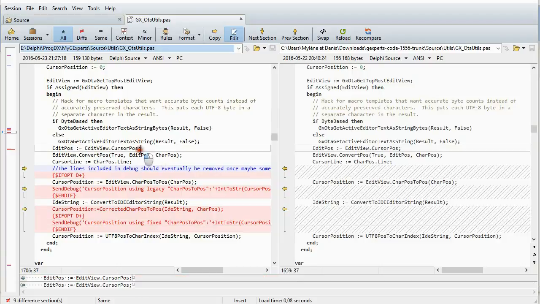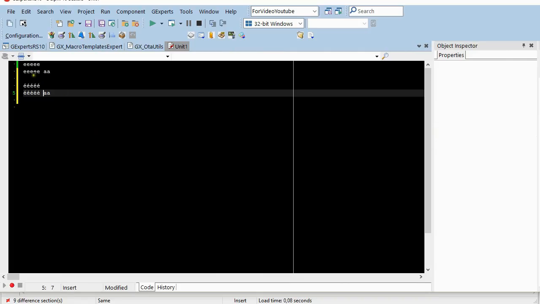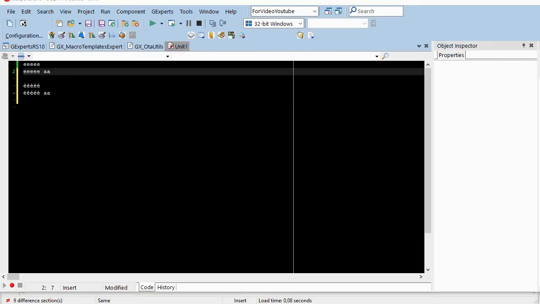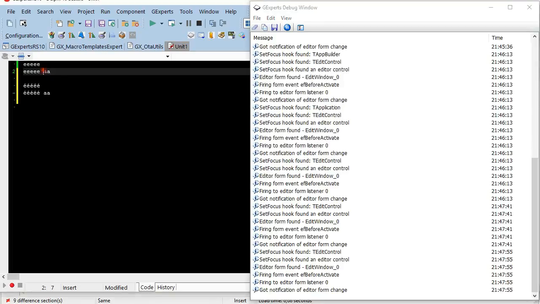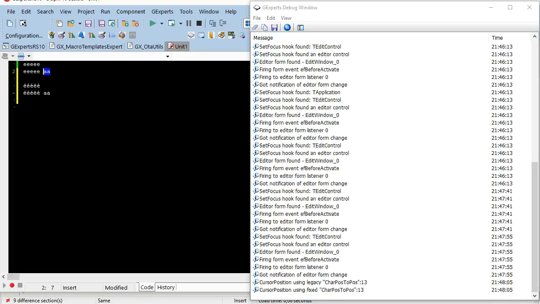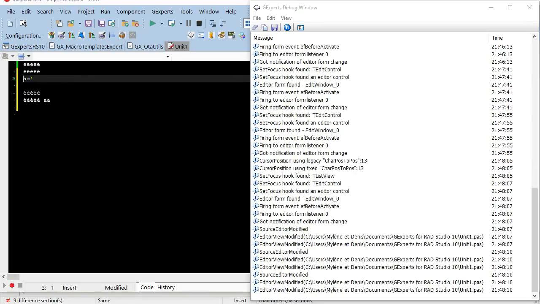Right now, the DLL running in the background of my Delphi is based on that code, and we will do a small test first with non-Unicode characters, just to make sure we are good enough to compute that. So I will enable the debug. I will invoke a macro that simply quotes the characters that are selected, but that's not really important.